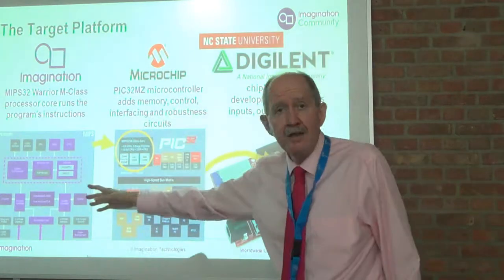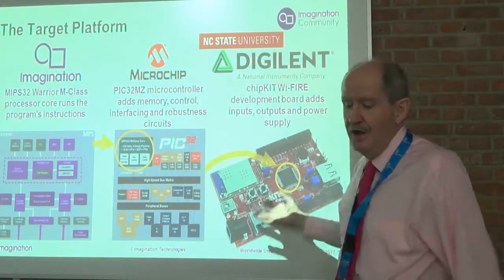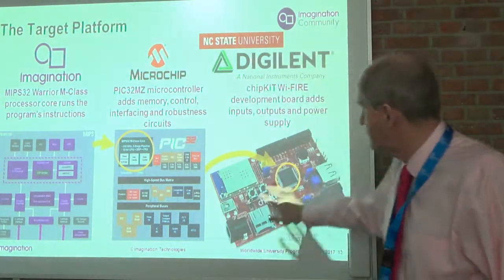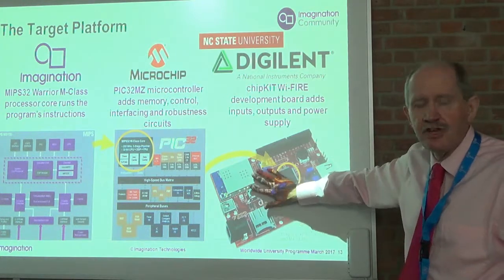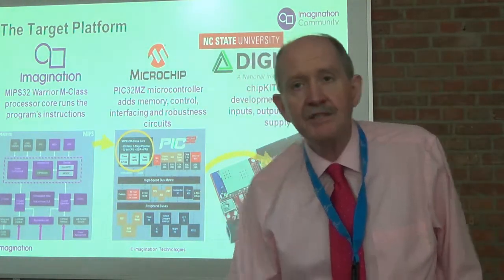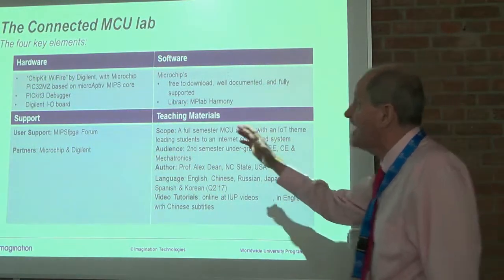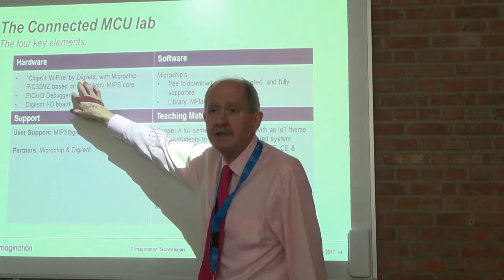And it's a partnership. It's our core in a PIC32 on a digital platform. Notice, we chose a really robust platform. We didn't go ultra cheap. What we wanted was something that was reliable and robust, that would last for several years in a lab. And the hardware is about $100 a set, including the debugger.